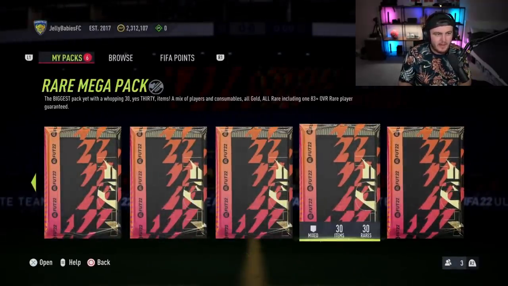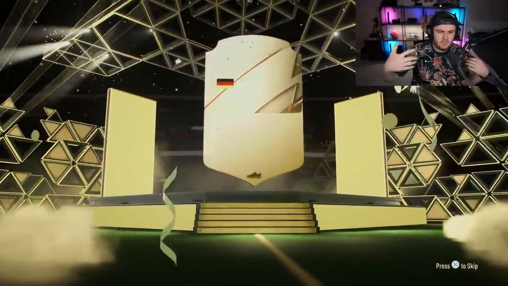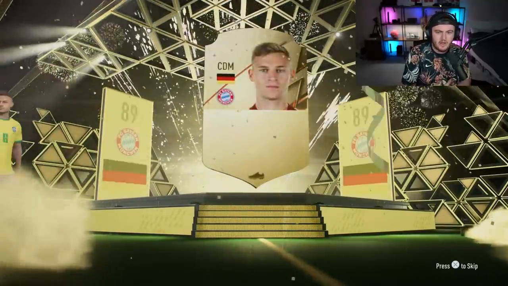Where's it? Right, rare mega pack. All right, let's go with this one next. Go on, let's get a walkout, EA. Let's get a walkout. Hey, there's a walkout. 90. No, sorry. It could be. No, 89. I was going to say 90 plus.